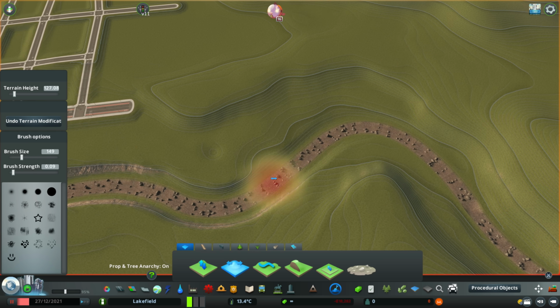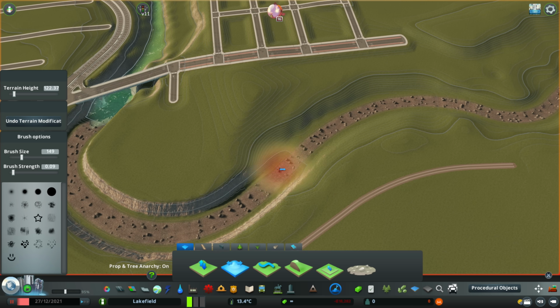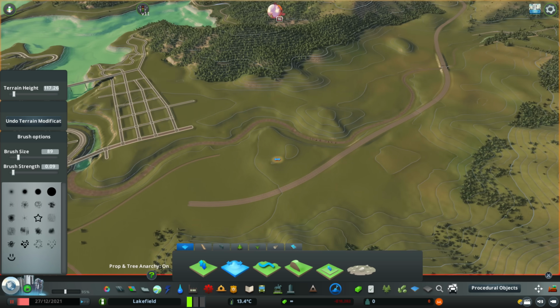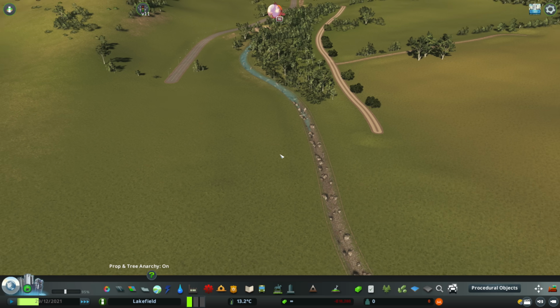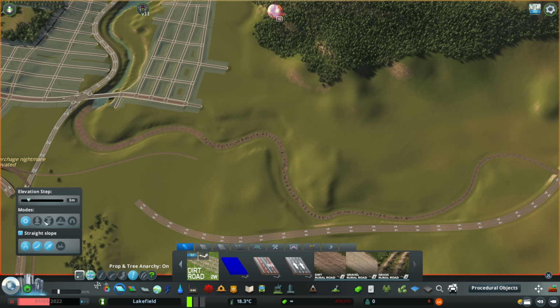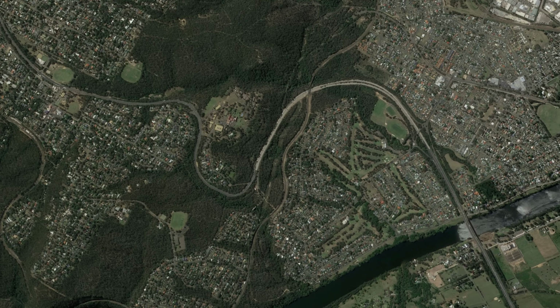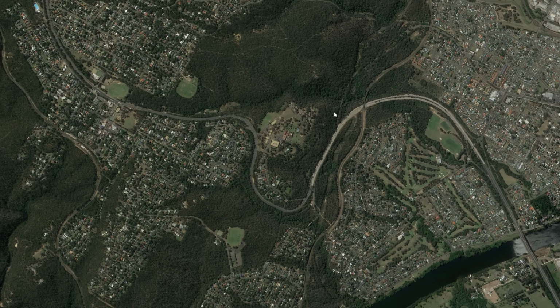But you'll see how the old roads once stretched in a different area, and then they've actually changed the location of the main bulk of traffic. I was inspired to do this from the highway that stretches up to the Blue Mountains. There's this highway that I'm so used to taking, but on that website, checking out how this area has changed, you can actually see that even back in the 70s, you would take a different road to get up to the Blue Mountains.